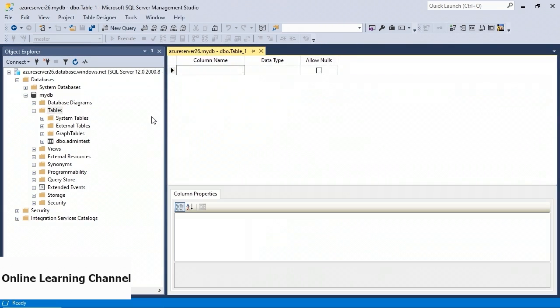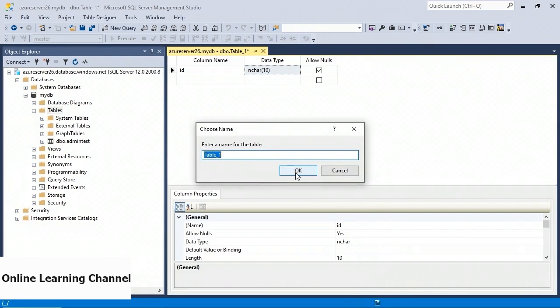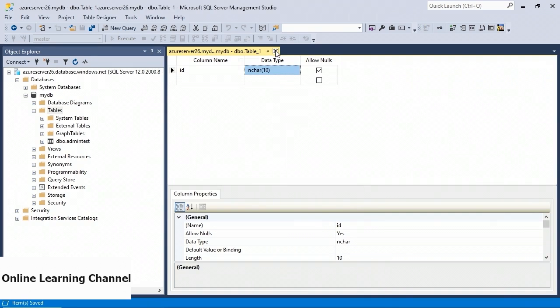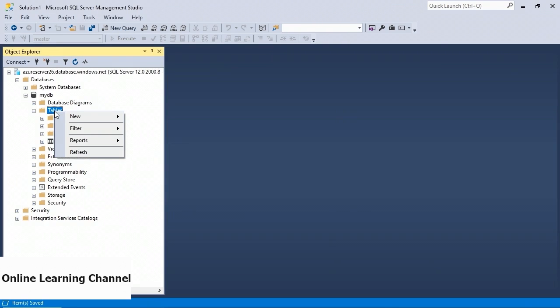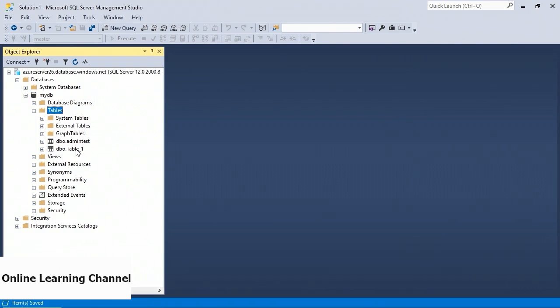So I'm just going to give it one field here. That's good enough. And table 1 is fine. And it looks like it created it. So if I right-click under Object Explorer and hit Refresh on Tables, I now see my table 1. So what I've done is I've used an Azure Active Directory user as an admin. This is useful because it allows other resources in Azure to interact with the SQL database with those credentials.